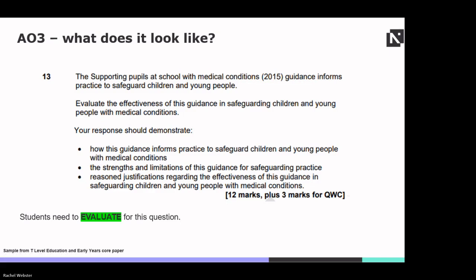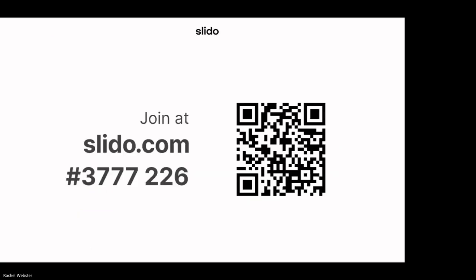So moving forward, if you've got a smartphone and you can scan this QR code, I'd really appreciate it because I'd like to get an idea of how you feel about the different levels of questions before we move on. If you scan this code, it should take you to a Slido page where you can register. Beth's just popped in the chat. Thank you, Beth. If you can't use the QR code, that's absolutely fine. You're welcome to use the chat, and Beth will be keeping an eye on your responses over there.